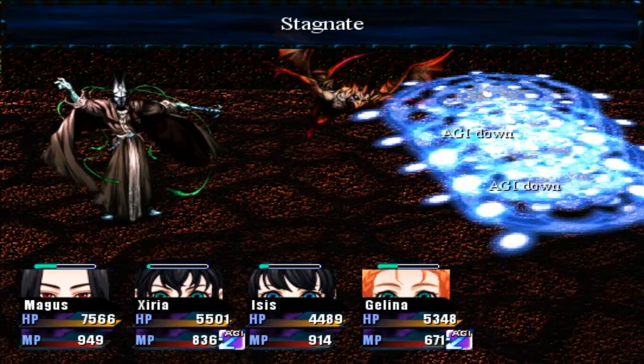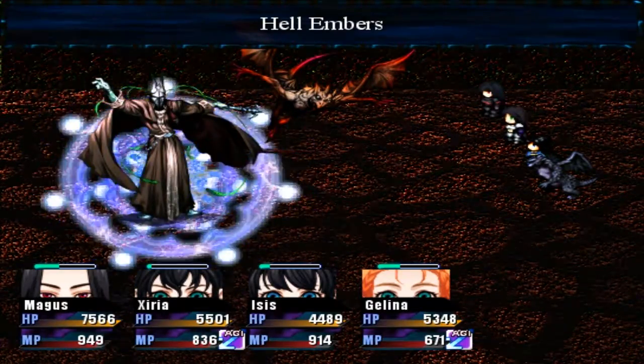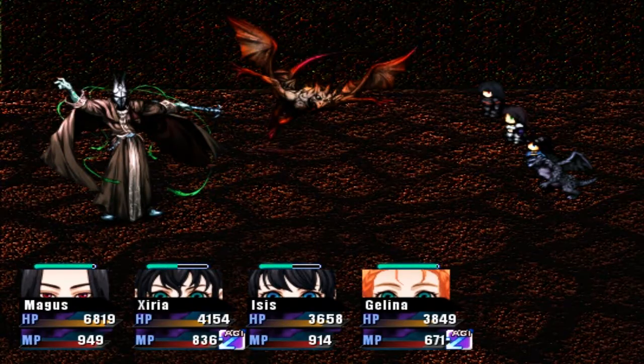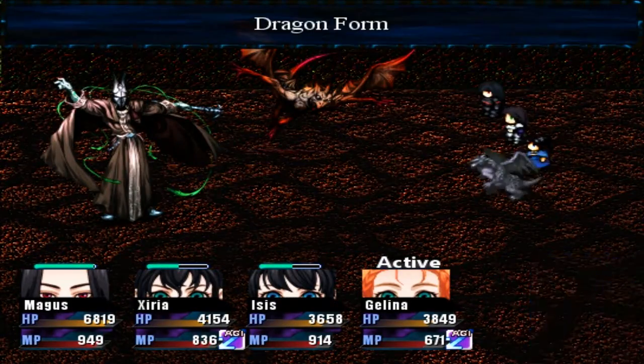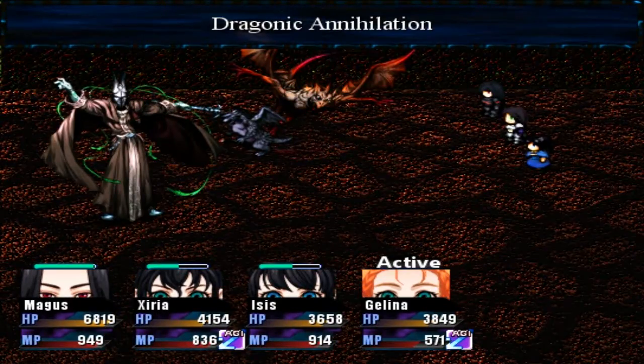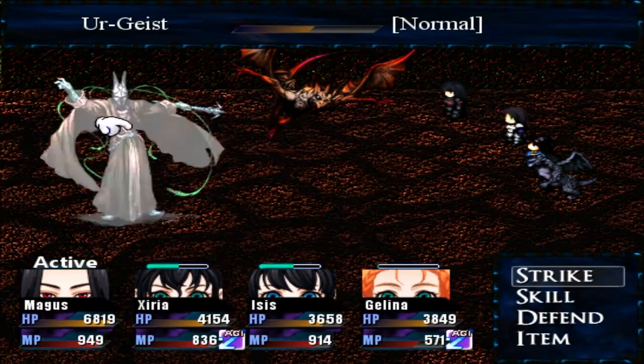Stagnant. My agility went down. Good. No embers. No embers. Alright, not so much. Alright, let's see. Dragonic Annihilation. I always love this game. This game's pretty awesome. Alright, let's see who's almost dead.